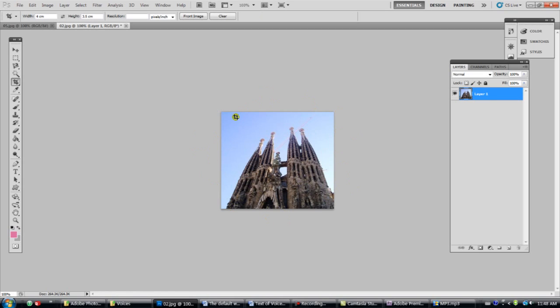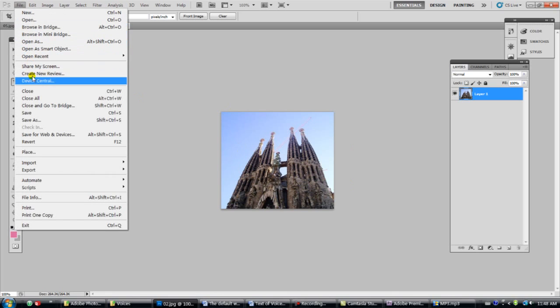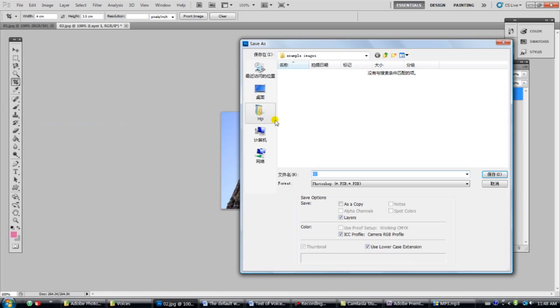Press Enter or Return. The image is now cropped, and the cropped image fills the image window, straightened, sized, and cropped according to your specifications. Do remember that if you want to modify a certain image after opening the original image, we need to first click Save As, rename the cropped file, and click Save.